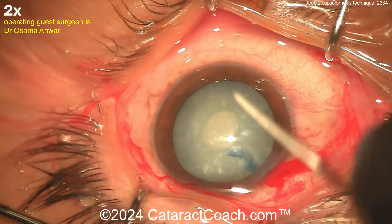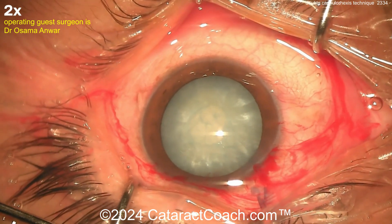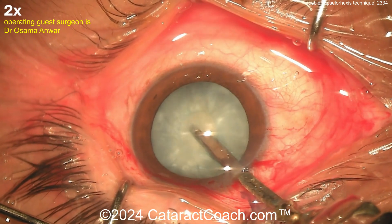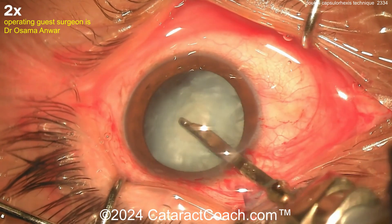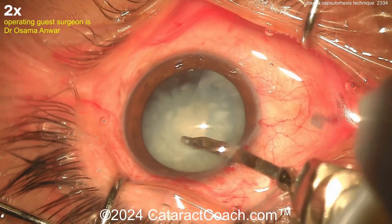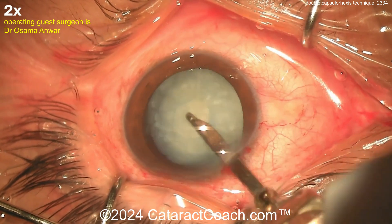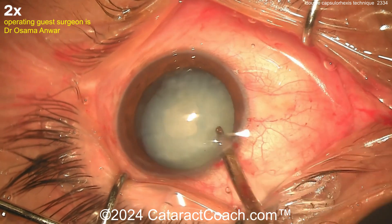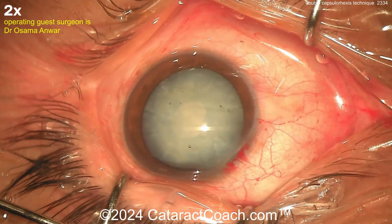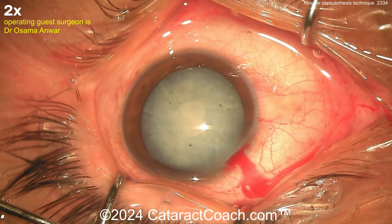But this is now secured. Now you can really decompress the bag — go in the bag, aspirate out any liquefied lens cortex, rock the nucleus. Look at this going inside the eye — that's a chemical cannula, but you can put your IA probe in too. Look at that aspirating and getting out all that liquefied lens material from the capsular bag. This is the risk of having a capsular run-out if you don't decompress it and remove all that liquefied lens material. Here it's all beautifully removed, and now there's virtually zero risk of lens capsular run-out.